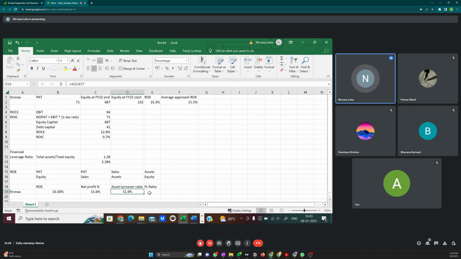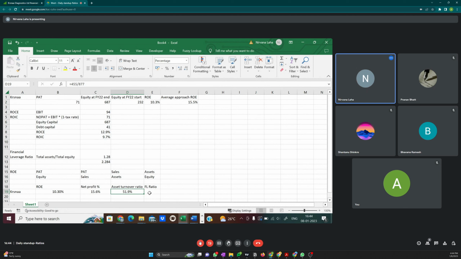Either the nature of the company is very inefficient, that it requires a tremendous amount of investment in factories and machines and everything to generate a small amount of sales, or it can mean that the company is in a phase of its life where it has installed a lot of equipment and a lot of factories, but it's just done it and the sales are yet to come. So the sales will come in the future. This phenomenon is called operating leverage, where you have made the investments, but you have not reaped the fruits of that investment. So you will hear this term a lot when you read con calls, when you go through analyst reports that, okay, this company has operating leverage, which will kick in.